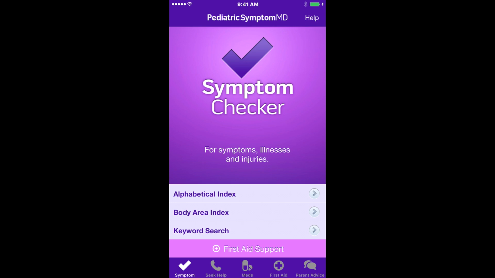And what should the parent be asked to review after they've had it demonstrated to them? Ask them to review what they are there for. If they're there for a sick child visit, if they're there for a well child visit, ask them to think back about the last time their child was sick and review that symptom and that experience and see if they could have managed this safely at home. Again, this is a pediatric symptom checker app that can provide 24/7 access to expert, up-to-date pediatric advice.